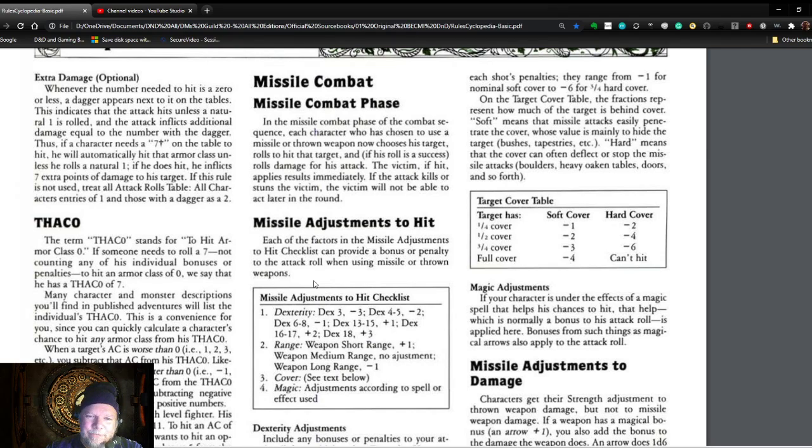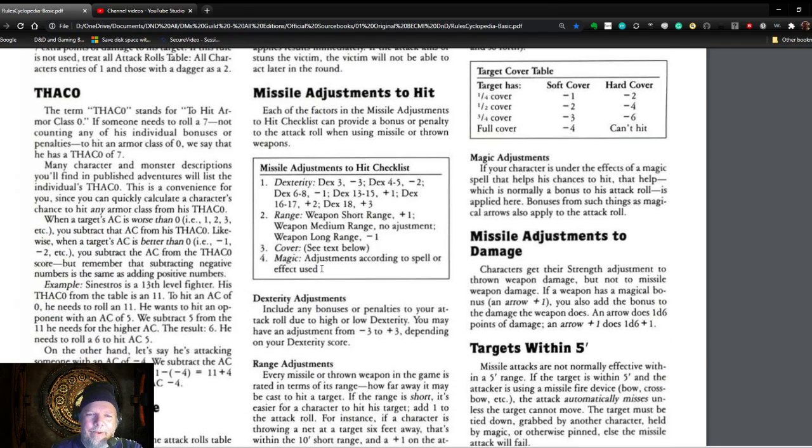All right, missile adjustments. Each of the factors for missile adjustments can provide a bonus or penalty. Dexterity: your dexterity score will give you an adjustment anywhere from -3 to +3 on the attack roll. And there are 3 range categories: short, medium, and long range. Short range gives you a +1 on your attack, medium is no adjustment, and long range is -1.